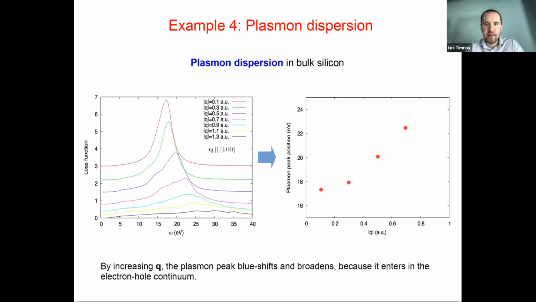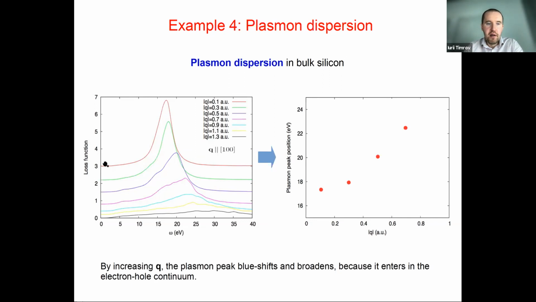And the almost very last point is the plasmon dispersion. Using the Turbo EELS code, you can compute EELS spectra corresponding to different wave vectors Q. For example, in this exercise, we computed the spectrum for a fixed Q, which is 0.5 something. But you can do this calculation for different values of the Q vector, for example from 0.1 up to 1.3. You can plot them on the same figure, and you can see how it changes depending on the value of the transfer momentum Q.